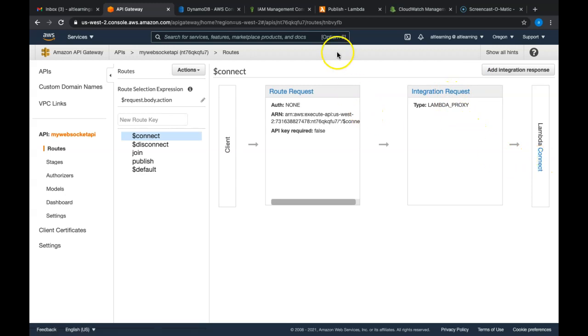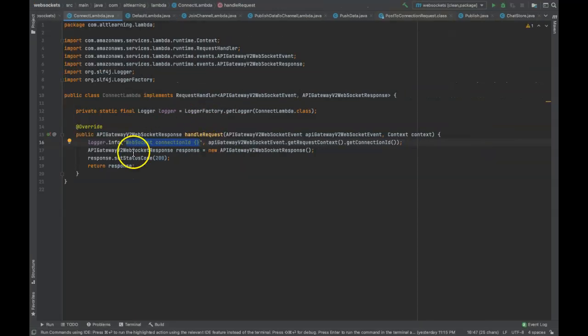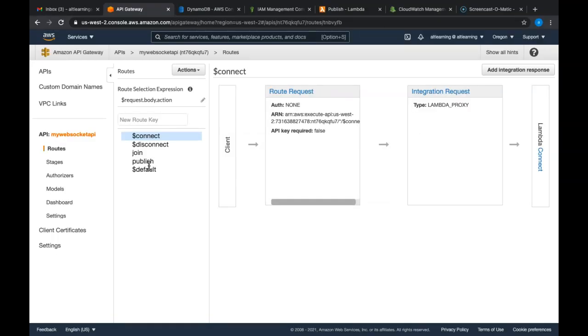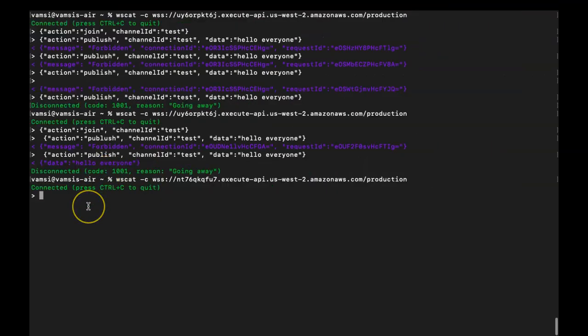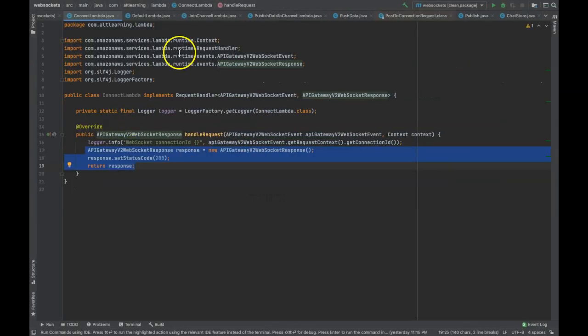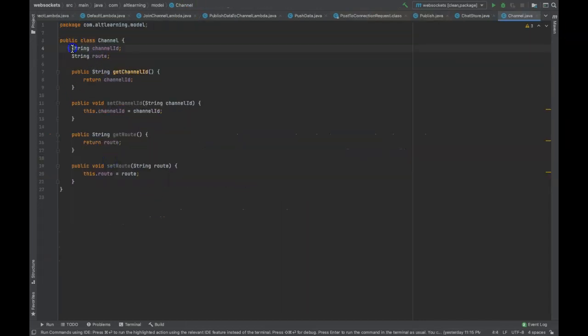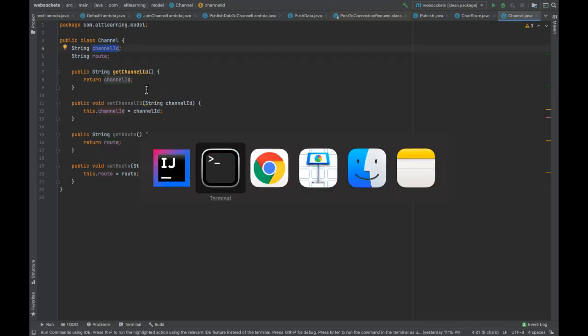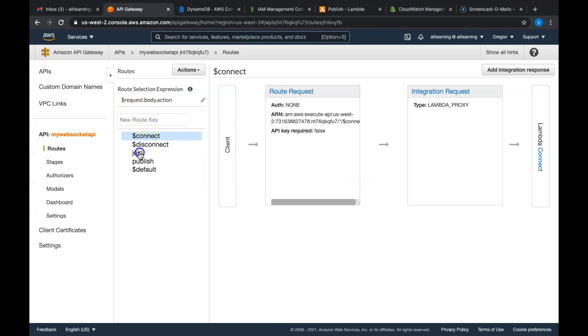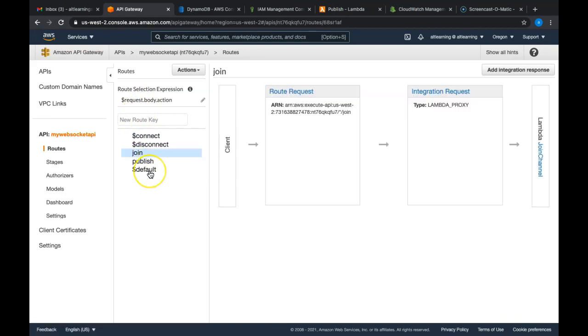The connect lambda got invoked, and within the connect lambda you just printed this line, and then you return back a 200 response, right? Now it is a success. Now let's see what you have to do next. Now you want to join a channel, right? So for the join channel, if you look into the request, how it looks like, it should have two fields. One is what is the route in our case, and what is the channel ID, correct? So route would be join because you want to join a channel, right?